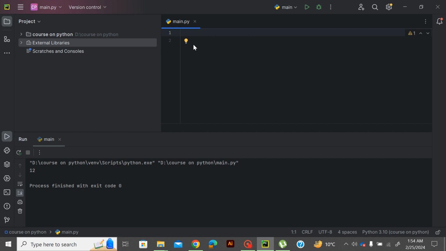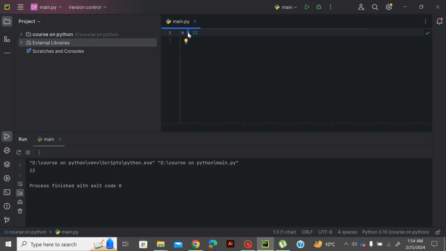So let's define a variable. A variable has two things to consider. A variable always has a name and a value. So we have written in Python code x is equal to 12. x is the name of the variable whose value is 12, and equal is the assignment operator in programming languages, in this case Python.